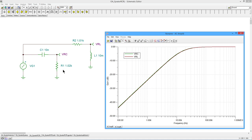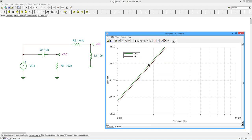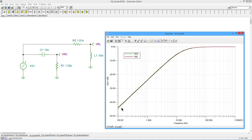So if you were wondering why I had these kind of goofy values, instead of just using 1K for each of these, I've got 1.01 and 1.02, it is so that you could actually see that there are two curves. Otherwise, they would perfectly overlay on top of each other, and you wouldn't see much of anything. So I'm zooming in just to show you that there are, in fact, two curves, and they're right on top of each other. If I had chosen exactly 1K for each of them, you would have just seen one line.